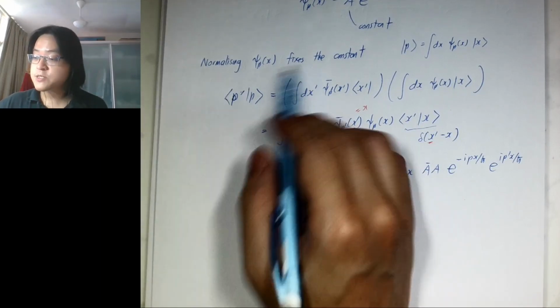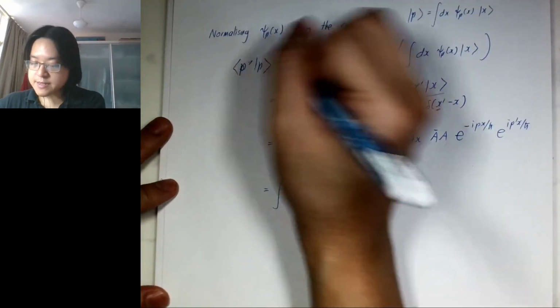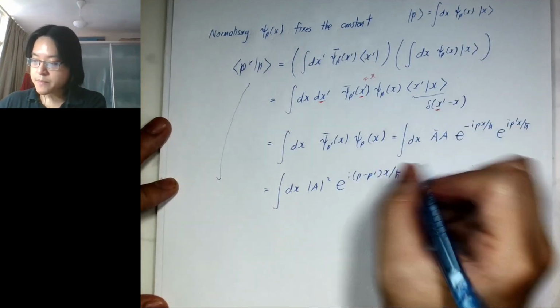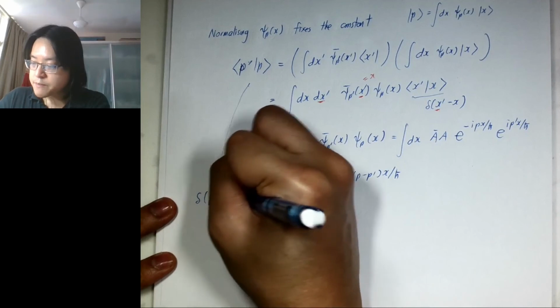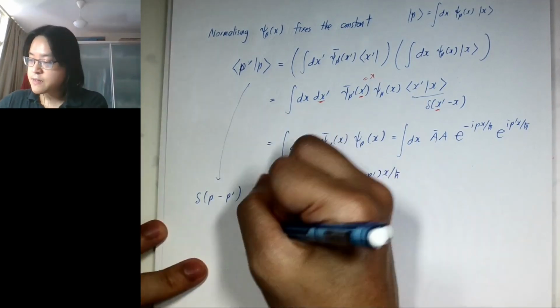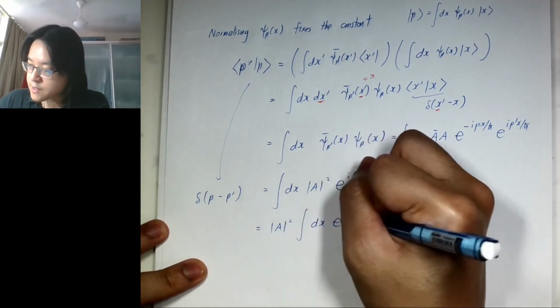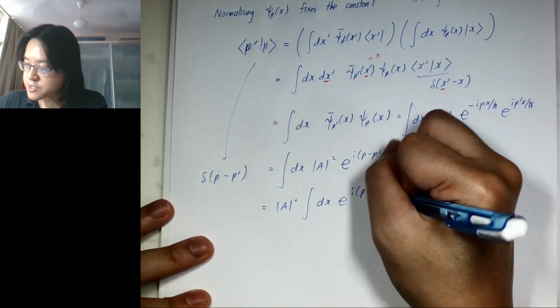Okay, so I come to this equation, but remember what I want to say, that I want this to be orthonormal. So if I want this to be orthonormal, that means this thing must be equal to the delta function, right? So this must be equal to delta of p minus p prime. And in fact, if you work this out, we can almost get the value of the delta function here already, right?